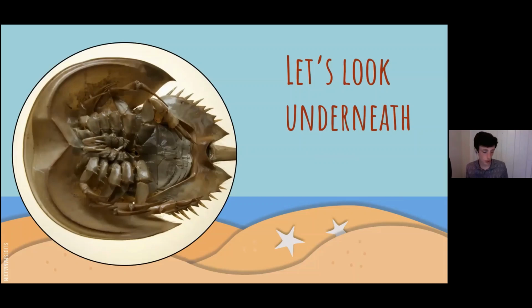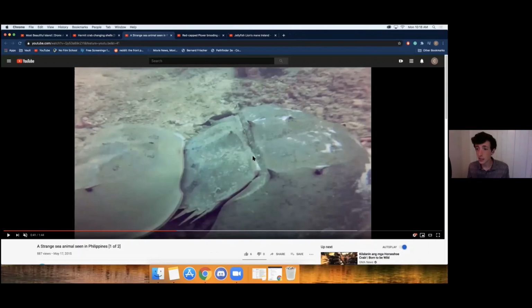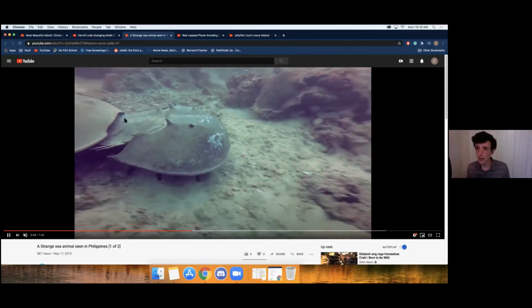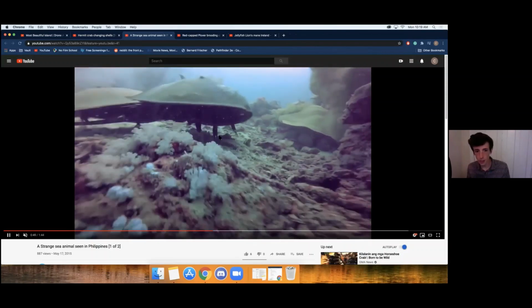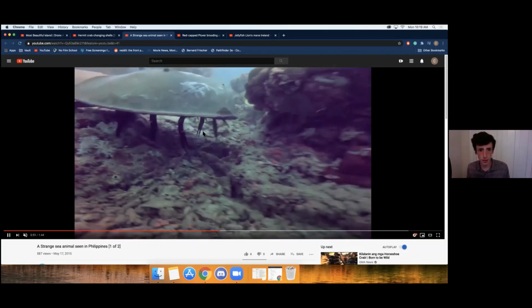Now, because horseshoe crabs are so cool looking, I figured it would be nice to look at a video of a horseshoe crab. So let's go back over here. Now, this is a horseshoe crab walking under the ocean. It's actually two of them. This one on the back is hitching a ride. And look, you can just see its legs moving under the armor. Now we can see its legs moving. That's how it walks. It has a lot of legs. You have 2 legs. Horseshoe crabs have like 12 legs, which is crazy. But you can see it walk.